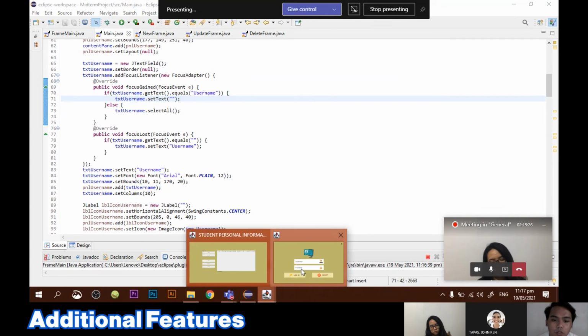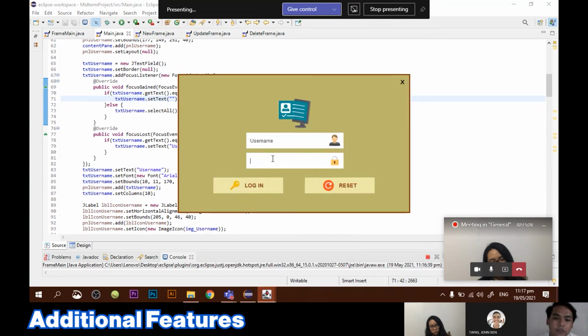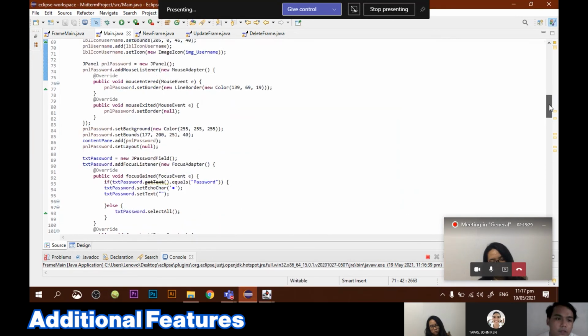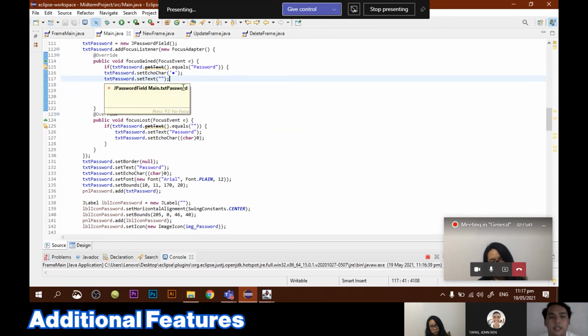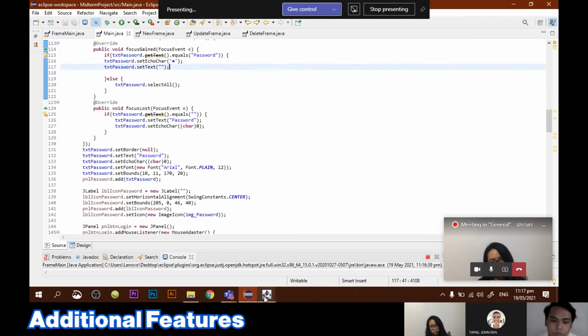And if you focus on the password field, the password field sets the echo char to this, and the txt password sets the text to null.